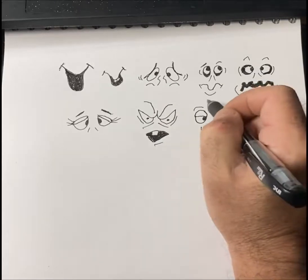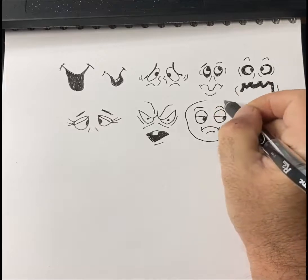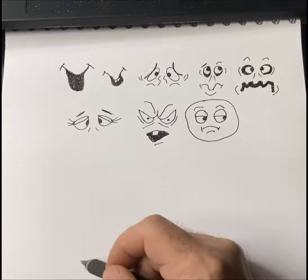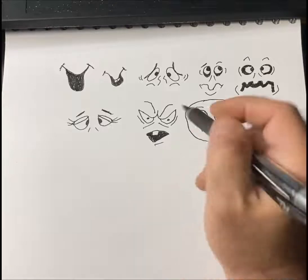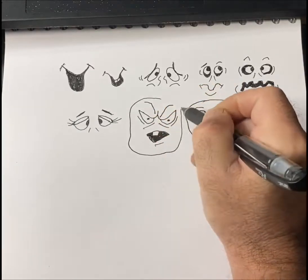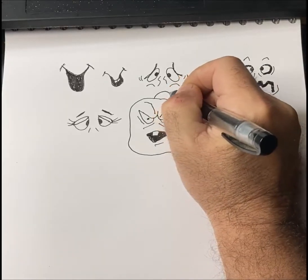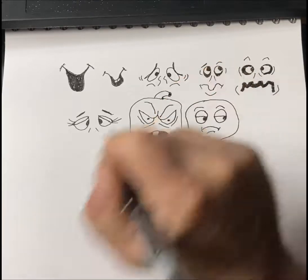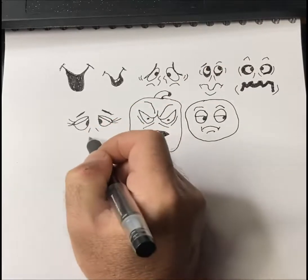Let's see what happens when you actually put a circle around the face, so I give you the idea of what I mean here. This guy could be an apple carving. We could make him a pumpkin, like I said, but just by giving him a shaped circle or triangle or square, whatever type of shape you want to put on him, now you can get the idea of you have a character and what you could do with these little faces that we're making here. See, this guy, for instance, could be a pumpkin. The other guy could be an apple or a pumpkin, right?